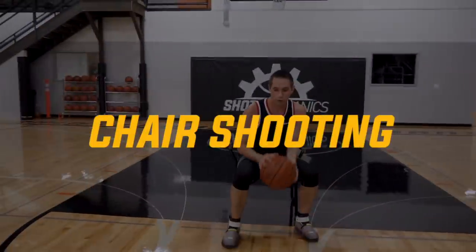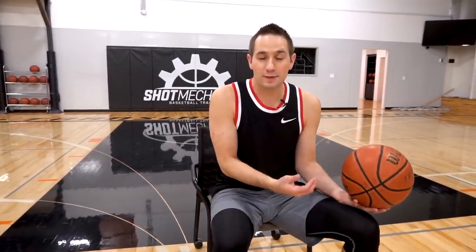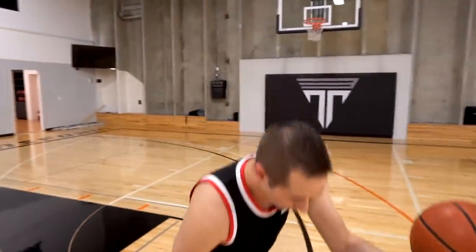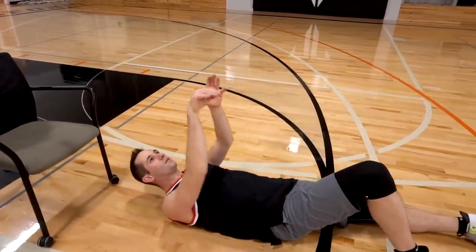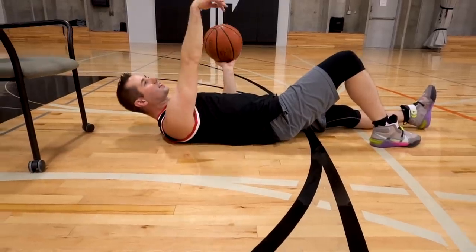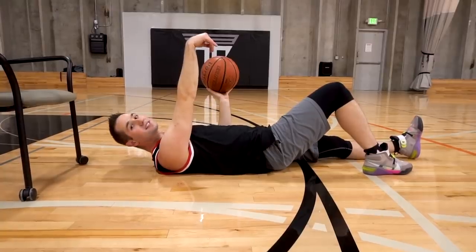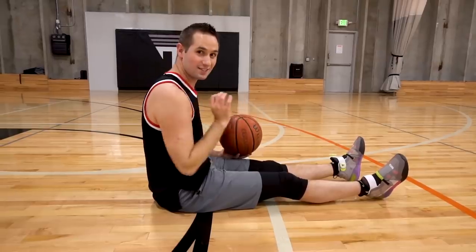The next drill is chair shooting. This is a variation of TV shooting that you've probably heard before, where you lay down on the ground and shoot the ball up in the air. It does the same stuff but gives us more optimized, more realistic mechanics. TV shooting is where a player lays down on the ground and shoots the basketball up. I like TV shooting because you are working on your wrist snap and your control — that's fine and great. But the problem is the arc and the mechanics is basically pushing straight out away from your chest. If you sit up and do this exact same motion, we're basically working on a flat release from a shoulder angle.